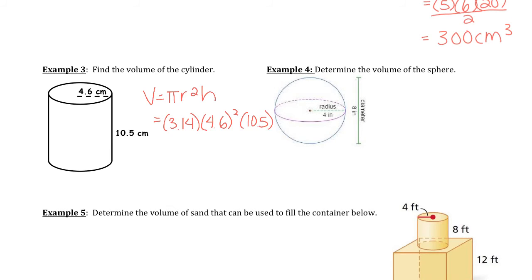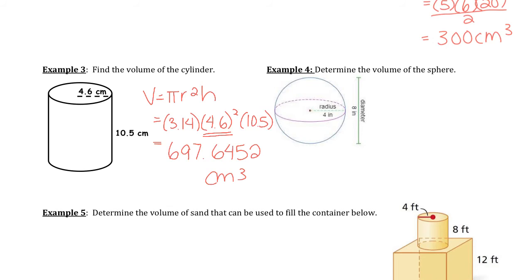Now, depending on your calculator, the order that you punch it into your calculator will be a little bit different. So I need everybody to practice, not just write down what I'm saying. I want you to practice on your calculator, whether you're using your phone or a different calculator. For a lot of you, you're going to want to square this first, then multiply it by 3.14 and by 10.5. But some of your calculators, you can go ahead and punch this whole expression in there. Your answer, and again, I want you to try it on your own as well, is 697.6452, and that's centimeters cubed.